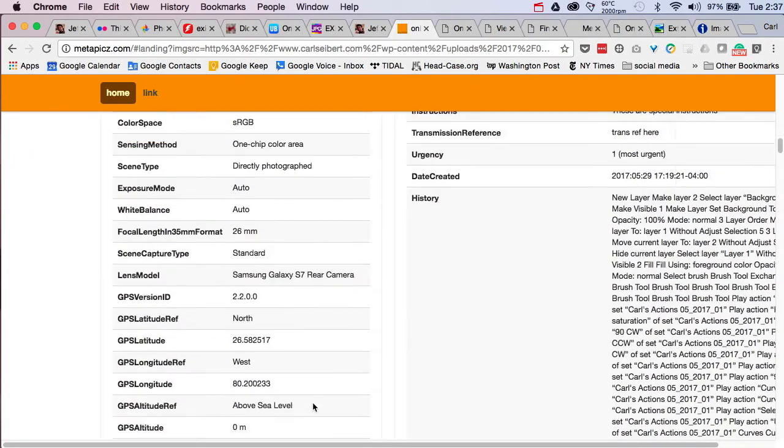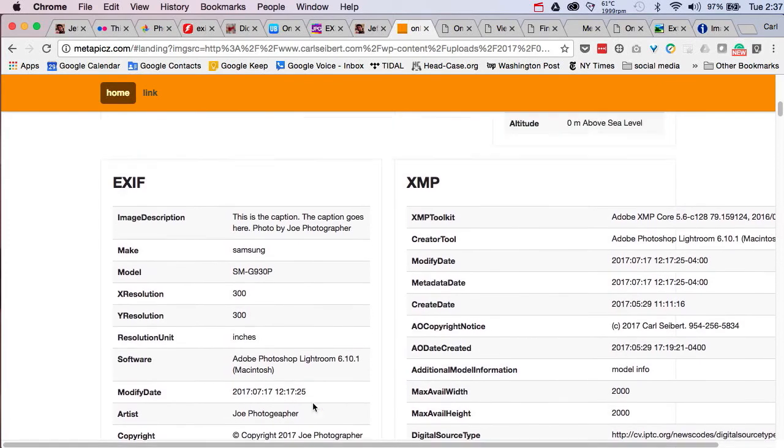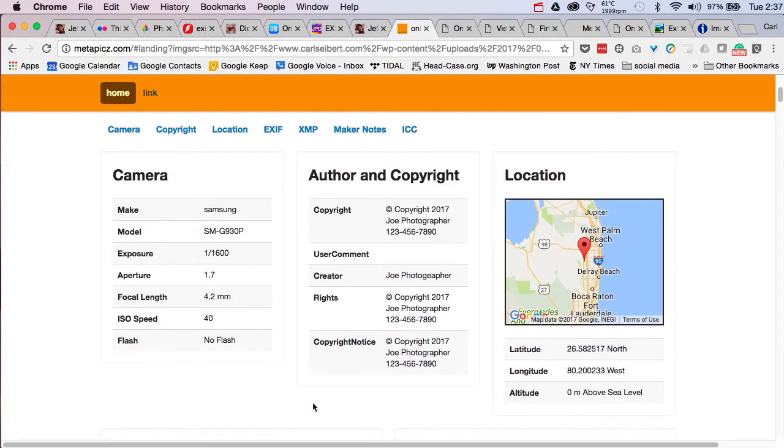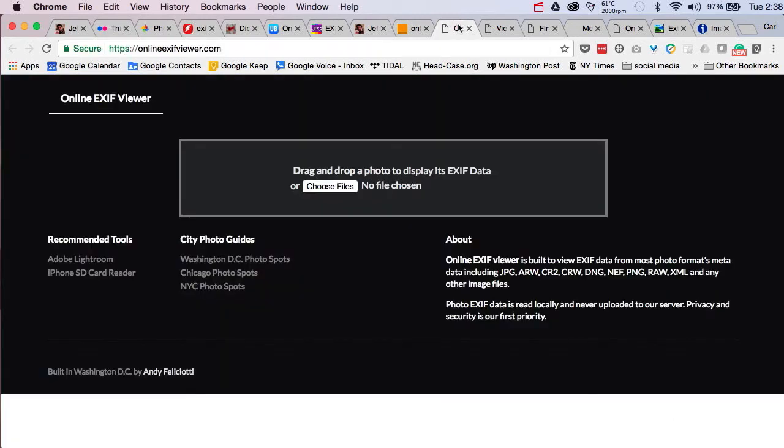But conspicuously, we are missing our IPTC IIM data, which is the preferred or only or necessary version of the metadata for almost all present-day programs. So a site that reveals the metadata in the Exif and in the XMP and omits the IIM is really just not doing us a lot of good, so we'll just kind of move on from there.